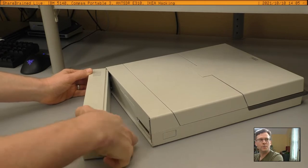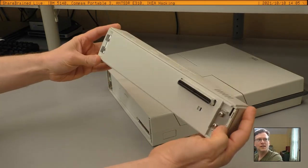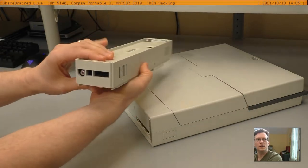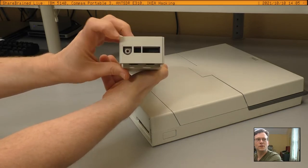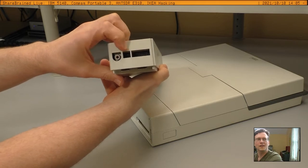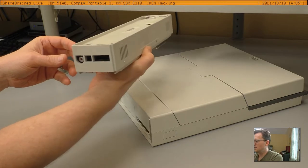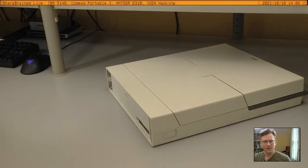And the connector comes out. And then you've got one of these modules. This particular one, let's see, what's the connector on the other side here? Oh yeah. So that's a video output. So it's composite, and then I think there's a couple of other sort of IBM custom weird connectors that are on this side. So yeah, interesting way to add on video output, definitely.